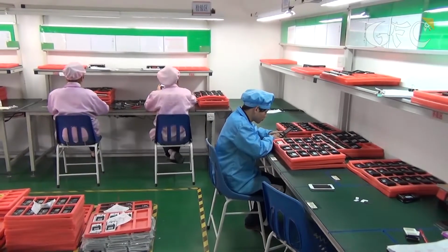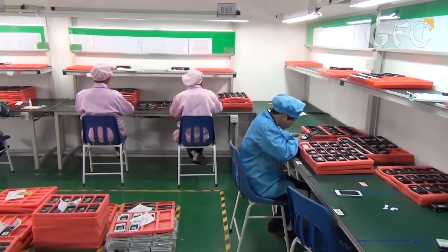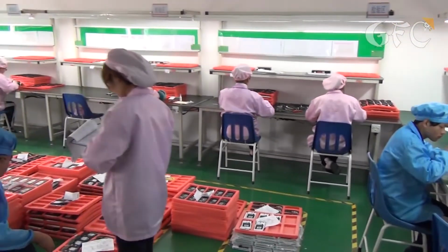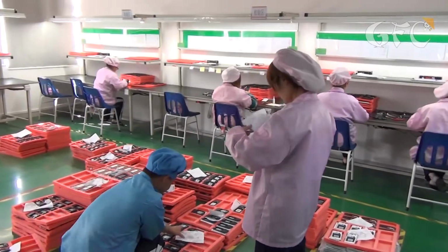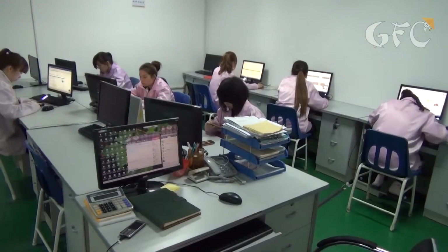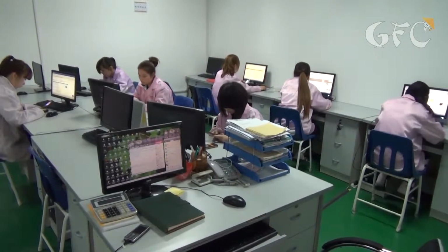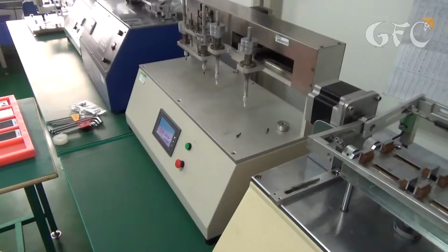Here they put phones that failed the test. They are sent back to the conveyor for assembly. And there are phones that passed. There is a special department where the firmware is tested. All day long, girls use the phones, push the buttons, so to say, and try to find some lags and bugs. There is also a testing laboratory.